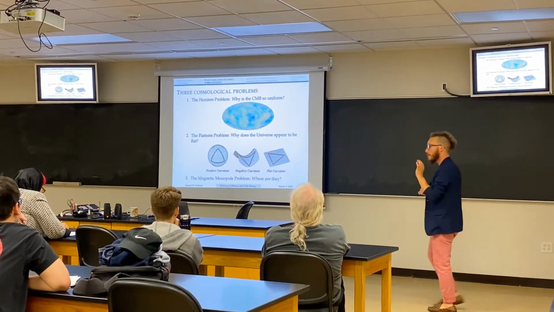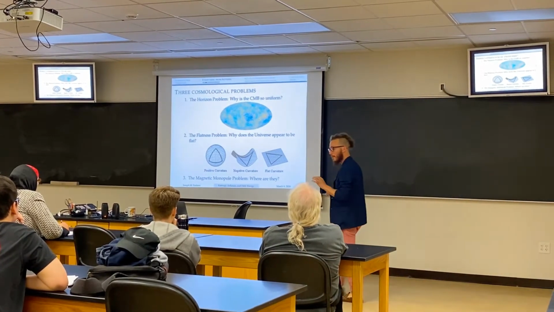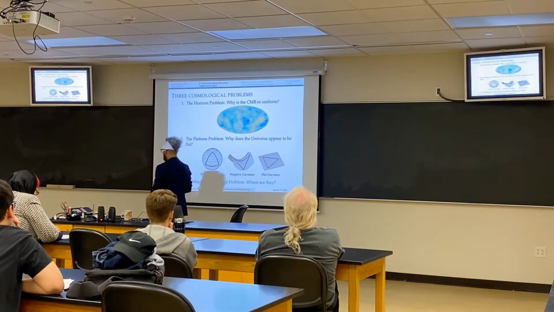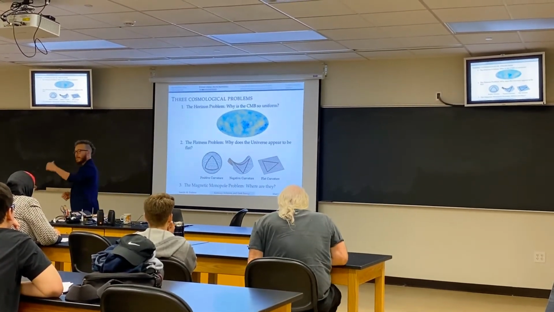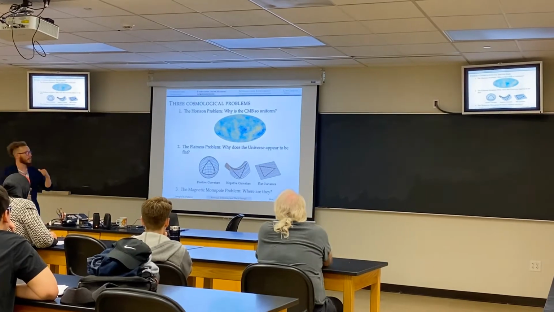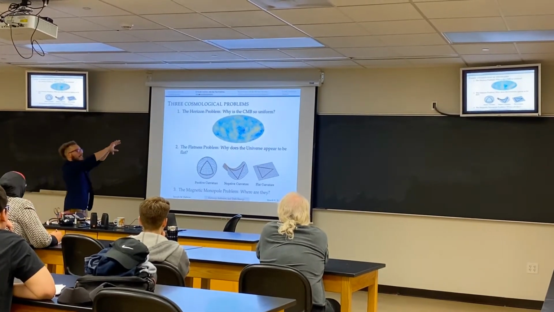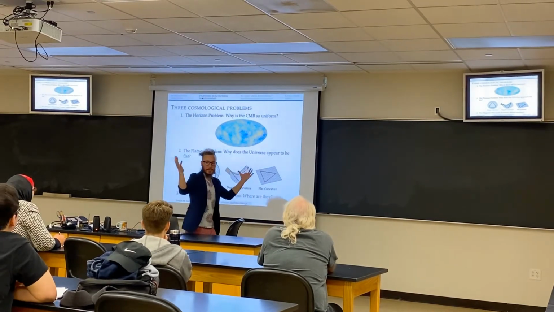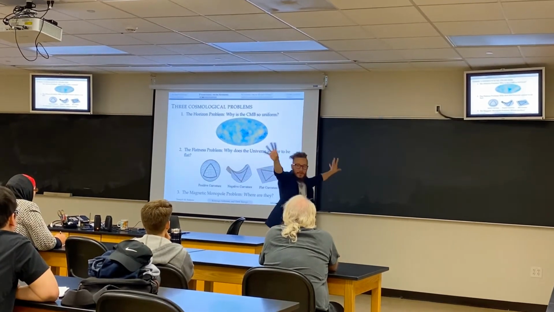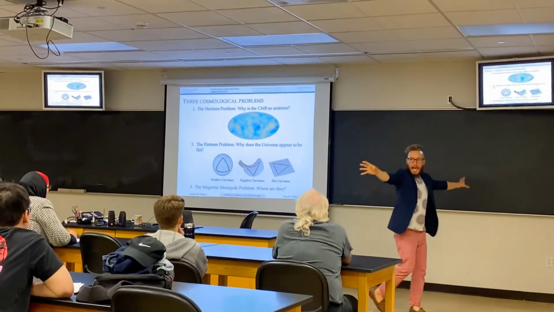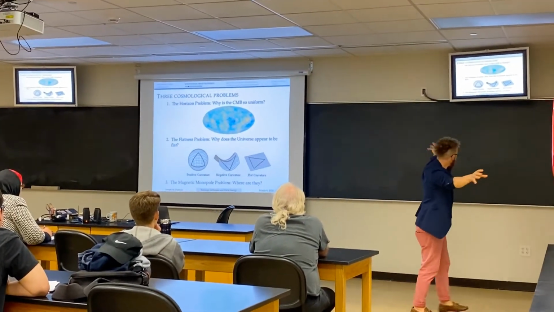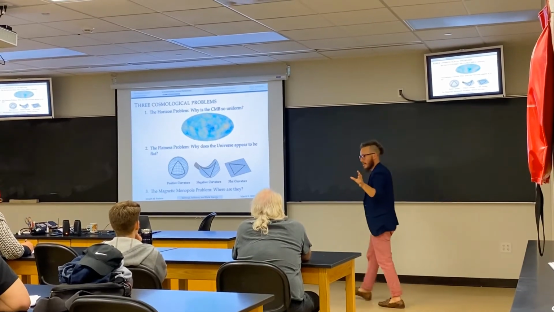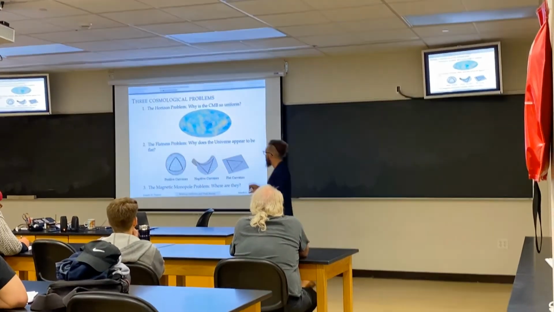However, there were three big problems with it. Three very big problems. One was called the horizon problem. And the idea behind that is that if you look at the CMB image, you can think of the CMB as like a bubble surrounding the entire universe around you at the furthest edge, if you will, okay? And so everywhere you look out into the universe, the furthest edge of the universe, there are photons coming to you from the early universe, okay?